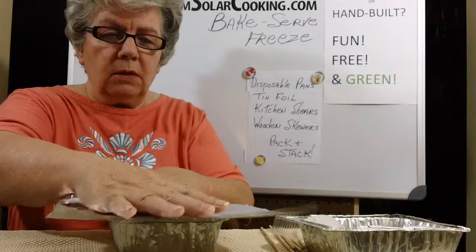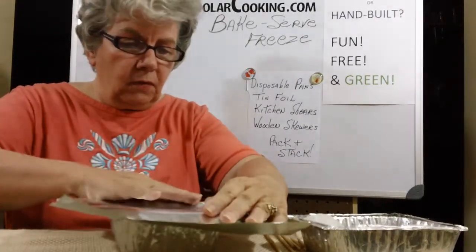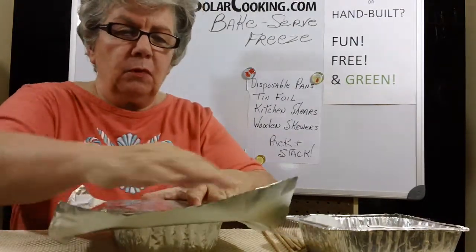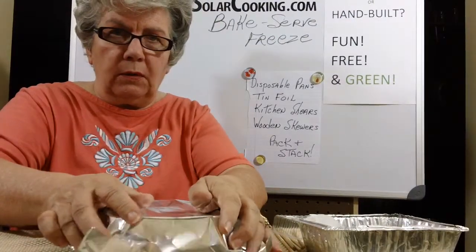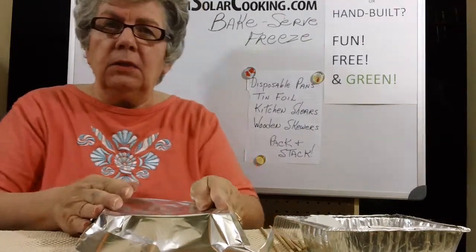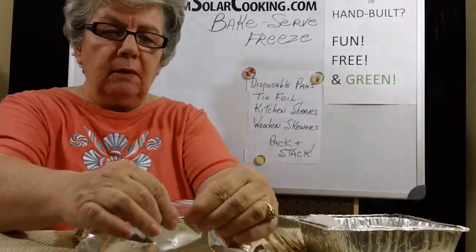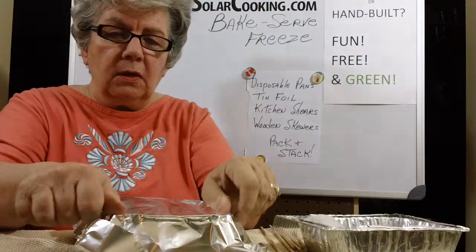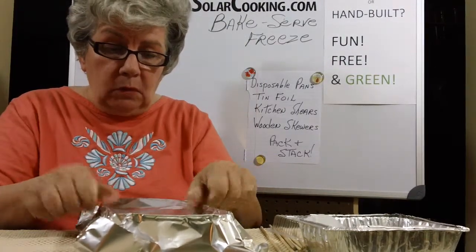Place it gently across the top, and you're just going to rub your fingers and your thumbs along that edge to give it a little tiny template before you start pressing anything down. You're just slowly bringing the tin foil down around the container, but you haven't really done a whole lot yet. Now what you're going to do, using your fingers and your thumb, is bring that tin foil up against that lip that you've raised so that it comes in on the inside.